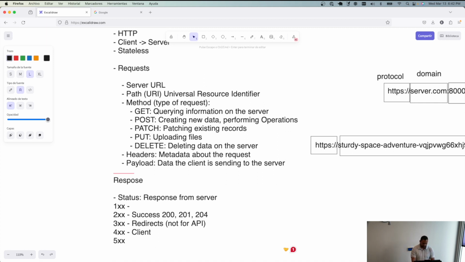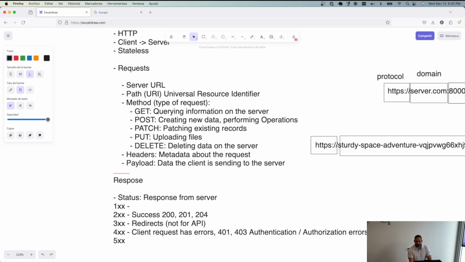So the client request has errors. Okay, and there are several types of errors here. I think 401 and 403 mean authentication or authorization errors. 404, and you've probably seen this before, right?